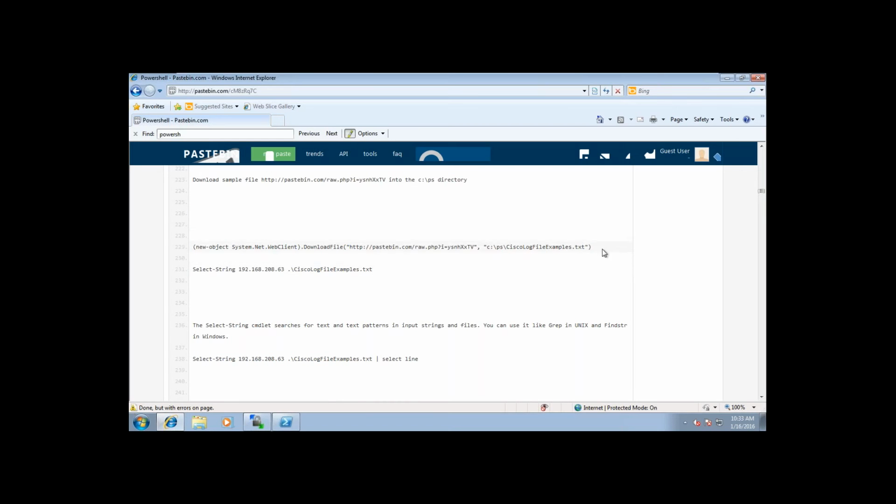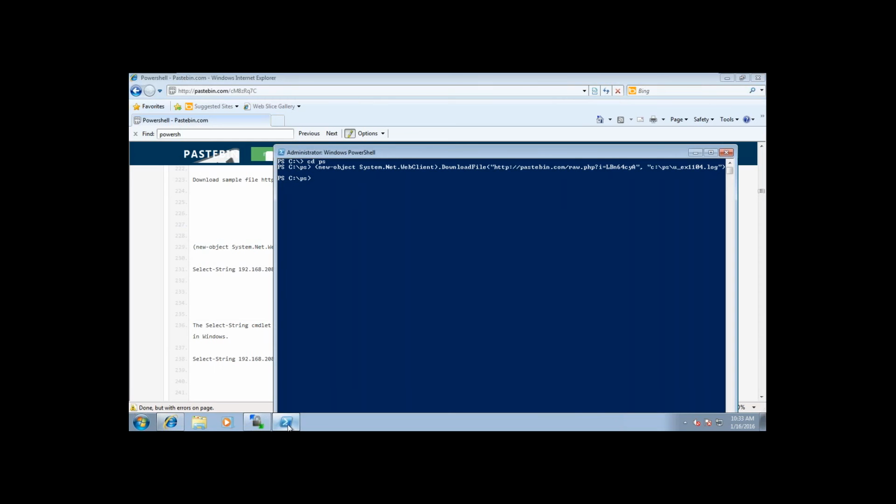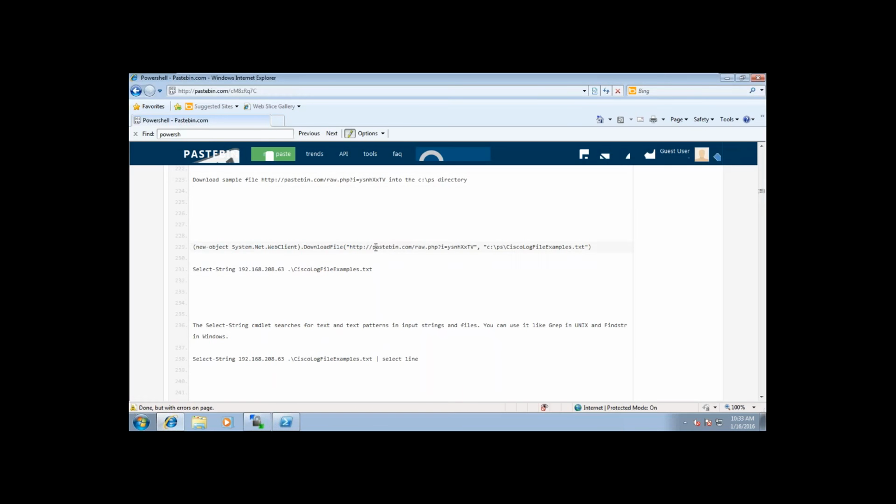And then let's go ahead and snatch ourselves a Cisco log file. Now, if you're like me and you're from a Linux world, what you probably used a lot of was grep.